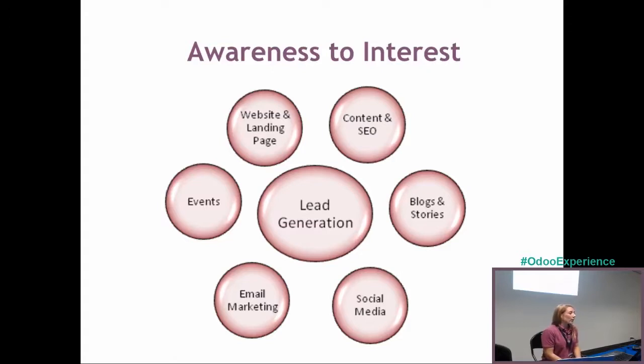Another important part of content is that it provides SEO, that is search engine optimization. The higher level of SEO you have, the more likely it is that your potential customers will come across your content. And with all the content out there, digital content specifically, it's become very important to have high quality. So when you're looking at your content strategy, choose high quality over quantity. It's also because search engines like Google equate high quality content with high quality websites, so in turn you're going to get a better SEO ranking.